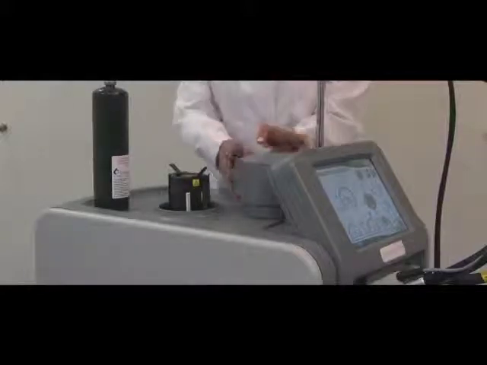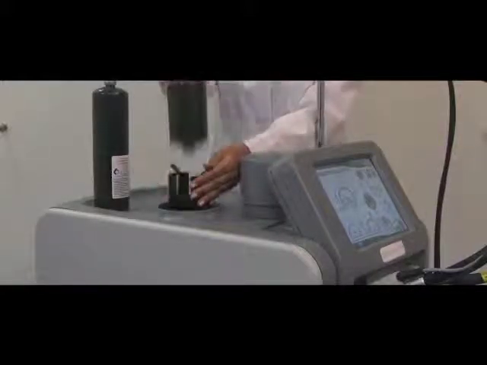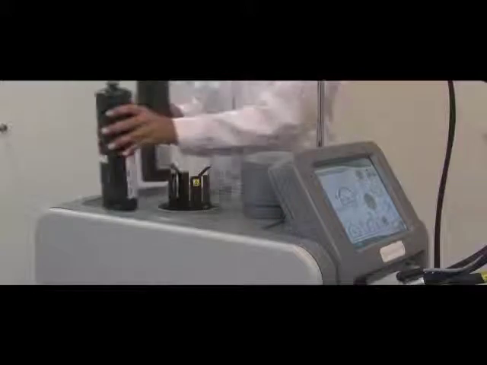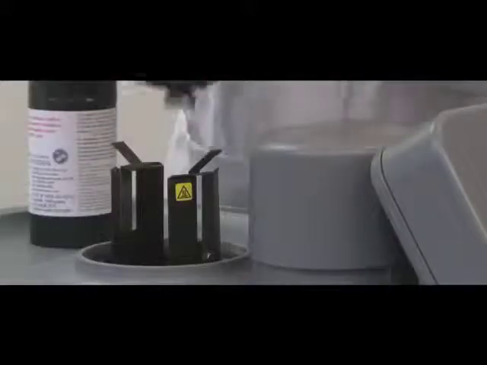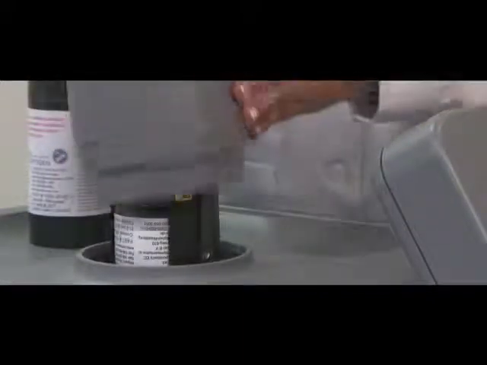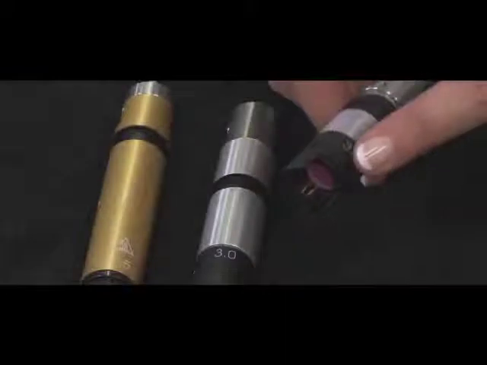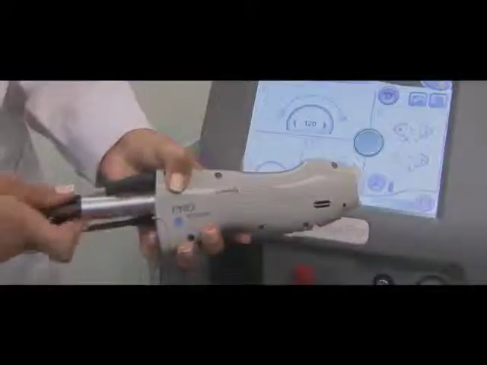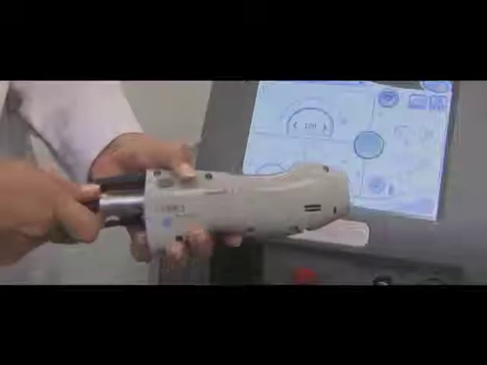To change the cryogen container, separate the clips and remove the container. Empty the container with the cryogen key before disposing of it appropriately. A new container can be kept ready near the device, taking advantage of the warmth emitted by the device. Never actively heat the container in warm water or by any other means. Note that for the specialty delivery system there are 3 spot sizes, the 1.5 millimeter, 3 millimeter, and the elliptical 3 by 10 millimeter. The spot size is chosen by moving the slider along the handpiece.